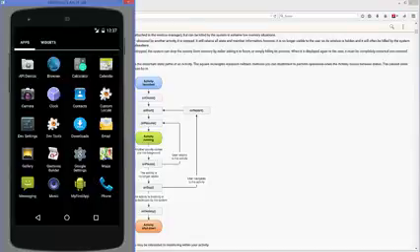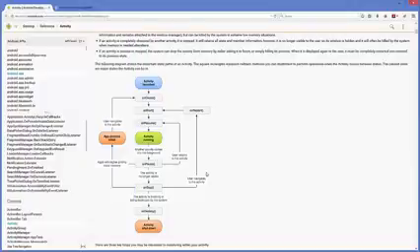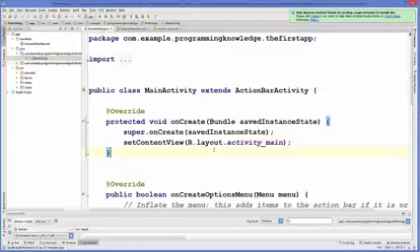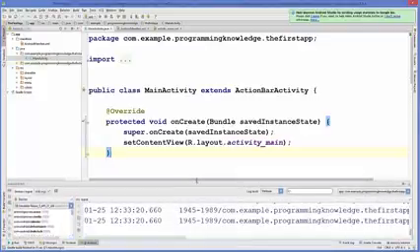Okay, so that's it for this video. In the next video, I'm going to give you this example of calling all these methods one by one, and we will see how they are called whenever we launch our activity.